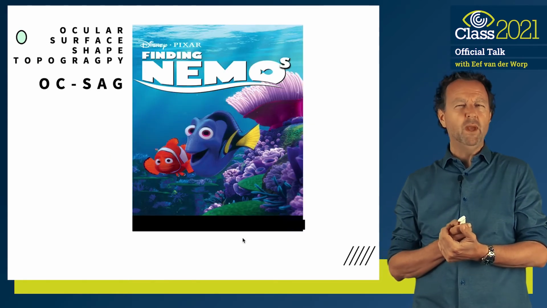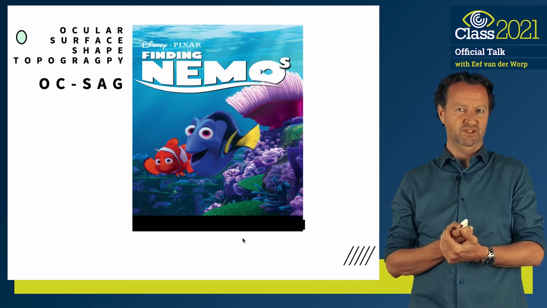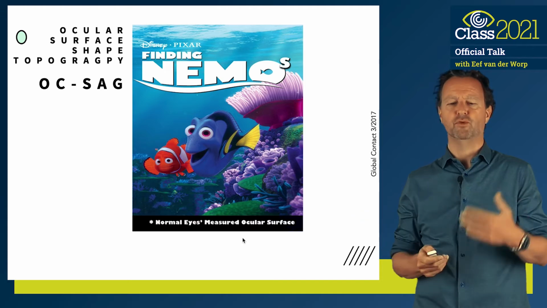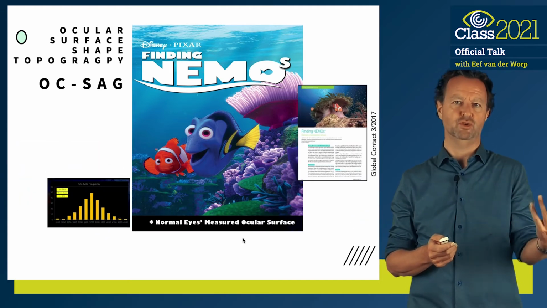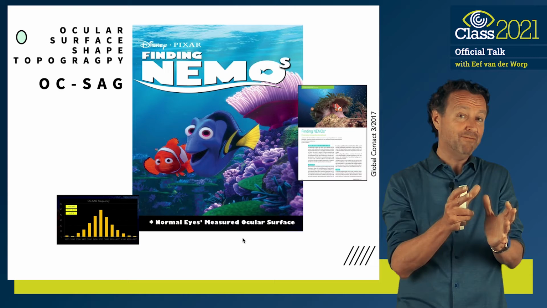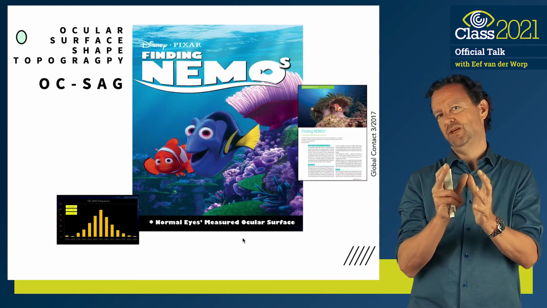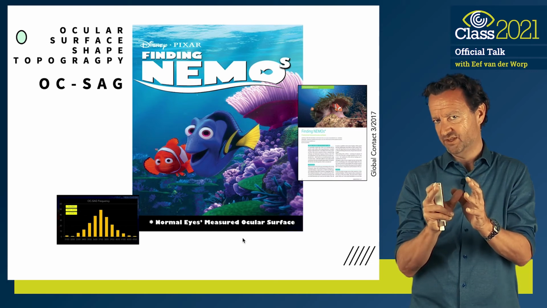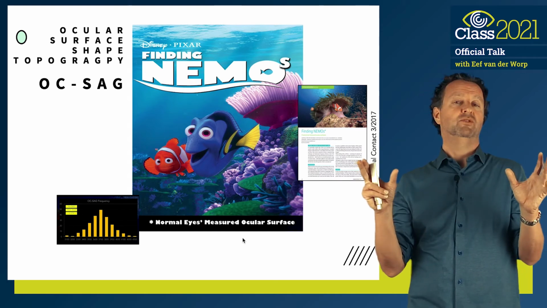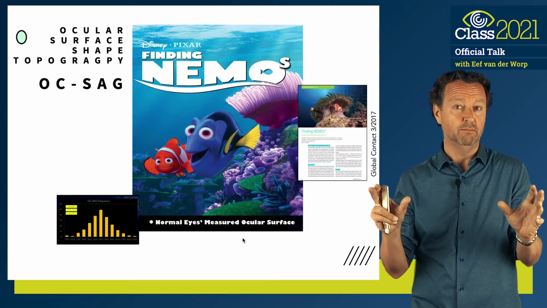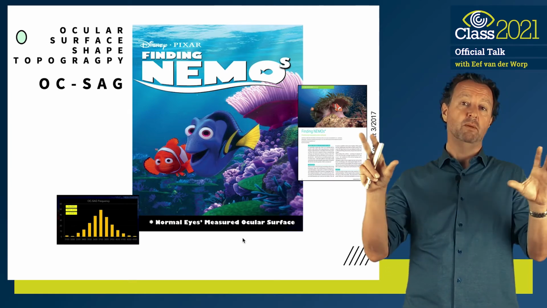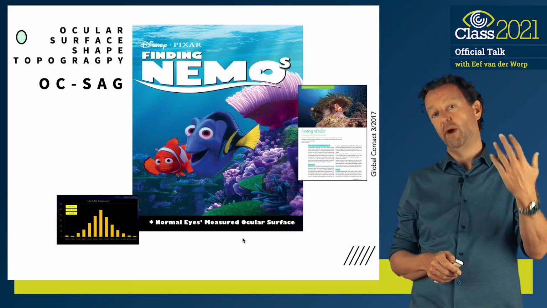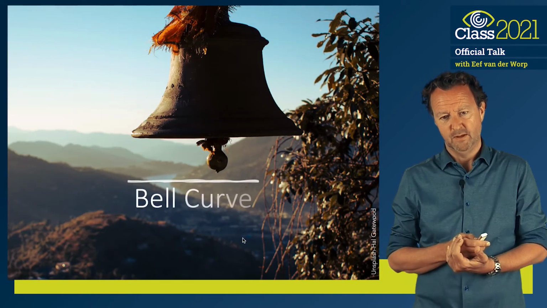So what we can do with all these instruments is find NEMOs. And NEMOs, of course, stands for normal eyes measured ocular surfaces. And if we have a normal eye, let's see what room we have to play with our standard lenses, as opposed to sometimes if we don't have one of these NEMOs, we may have to go to an out-of-standard or a custom-made lens.